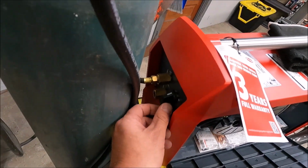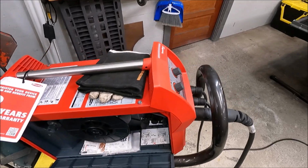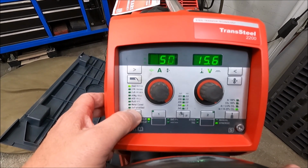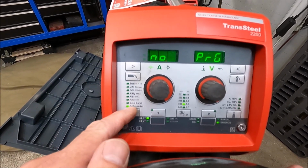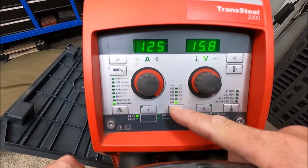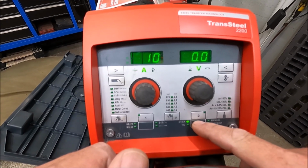So the next thing I'm going to do is turn it on, and as I said, we're set on 120 volts, and now we got to select the wire that we're using. So we're going to toggle all the way down to self-shielded. Now we need to toggle to our wire diameter, which is 30 thousandths. We're going to put this in manual mode.